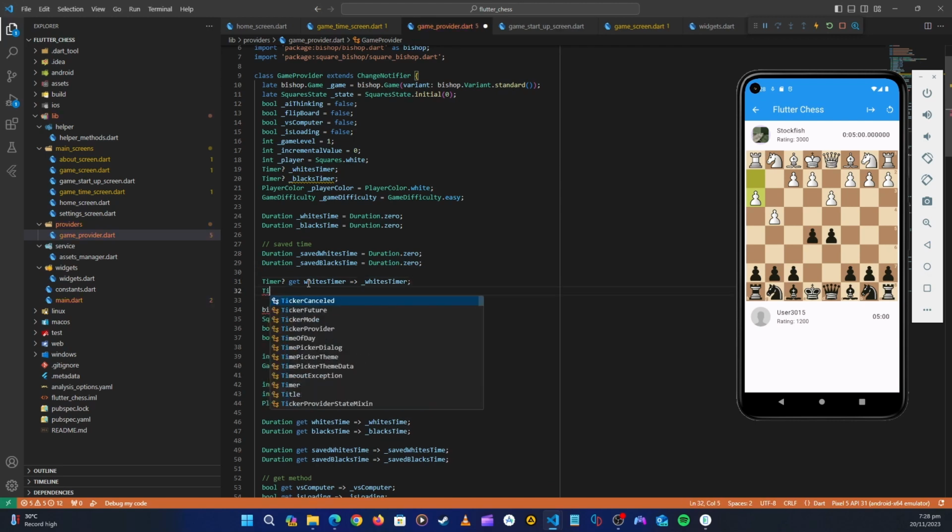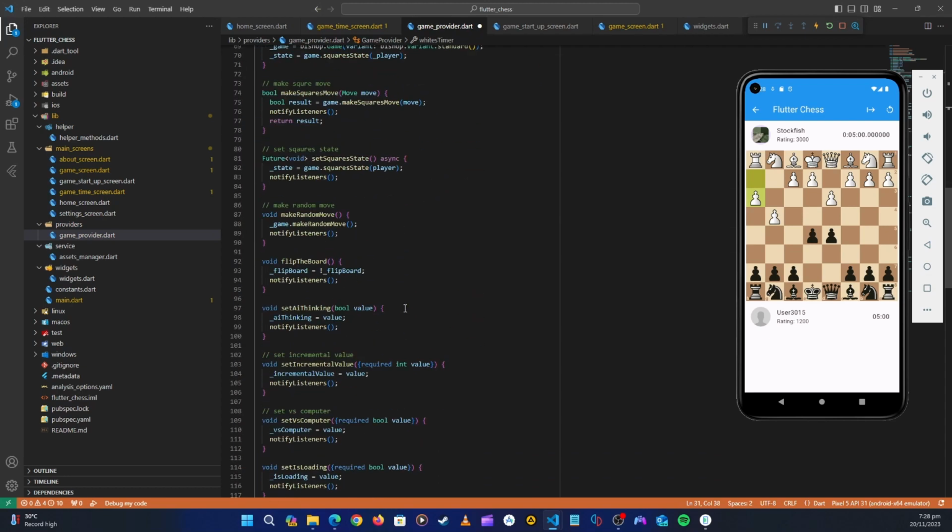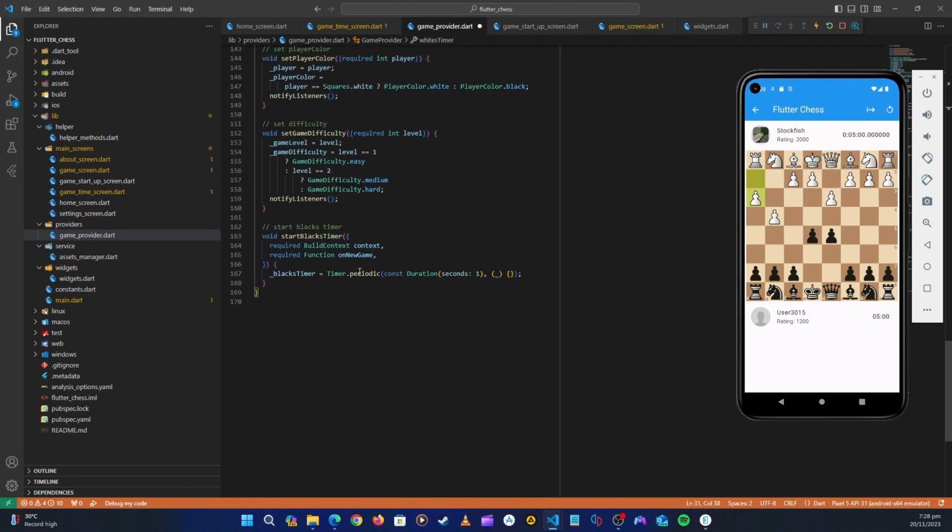Then let's also get for black timer get black's timer, which will return our black's timer. So that's our getter. And then let's come down here. Our error is gone, so let's come down here to finish this.